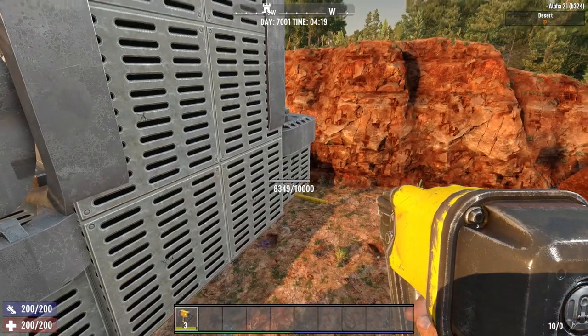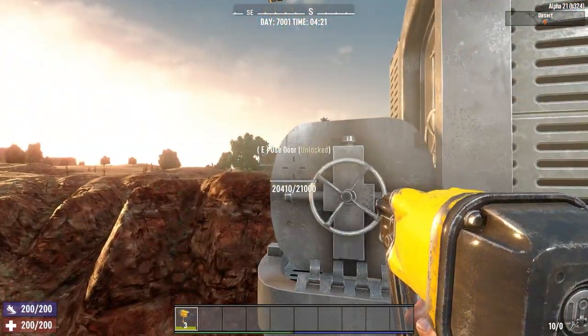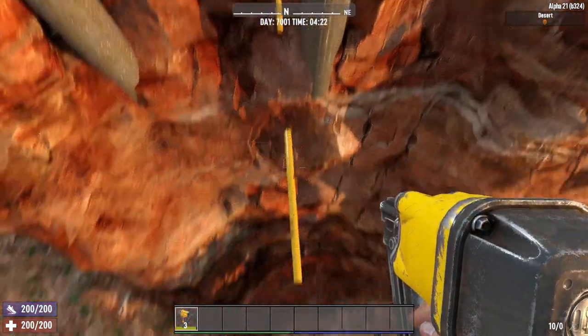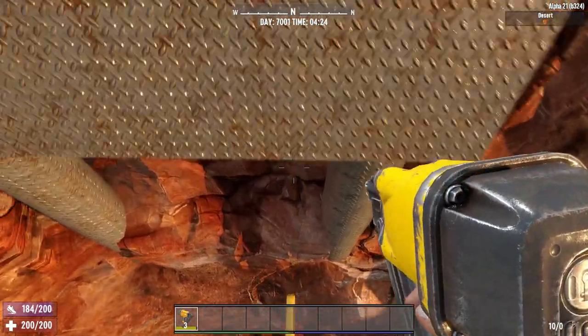Inspecting the damage here, not really all that bad on a day 7,000 horde. I'm going to try to reproduce this base to demonstrate you can build it anywhere, not just on the stupid cliff. What do you think? Stupid is, stupid does.